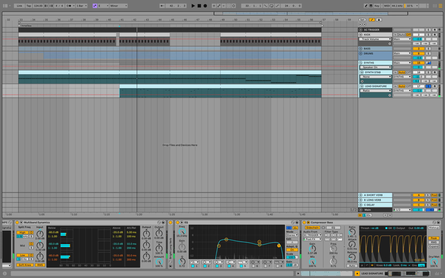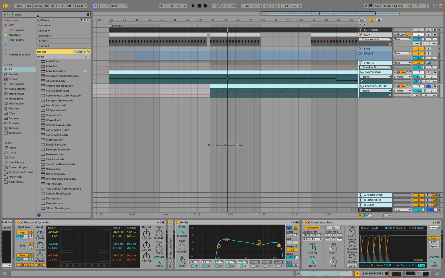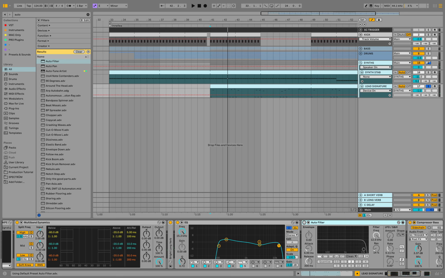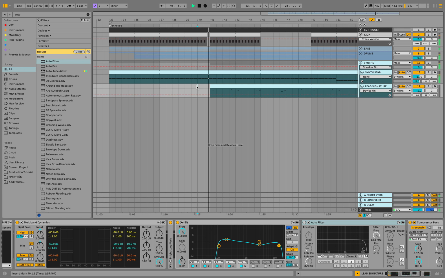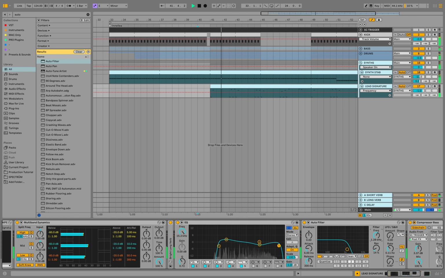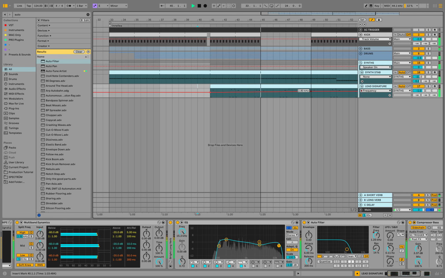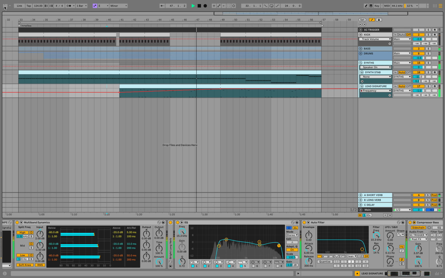And the final step guys, according to the arrangement idea, we need to apply an after filter and slowly open up this main lead. We need to open the main lead only in the third part of the drop. And here, in this zone, the after filter and snare build-up will help us to open the main lead.